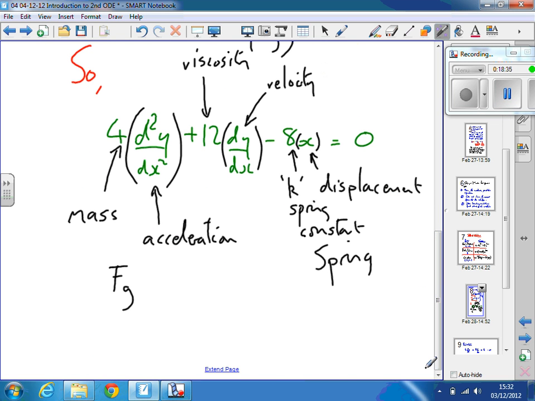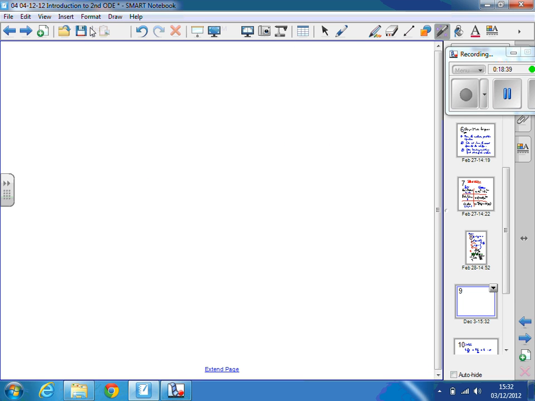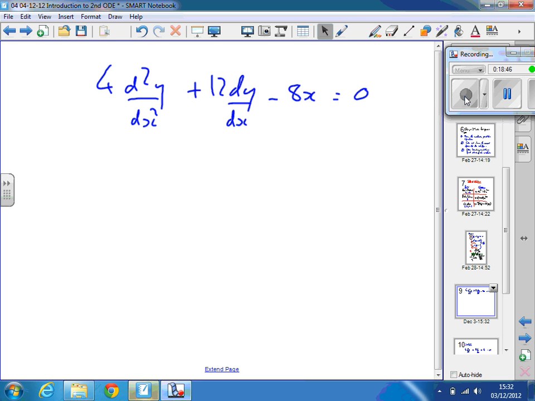Okay, so let's look at this and try to solve it. Step 1: form the auxiliary equation. That's trivial. What you do is let the differential bit be m, which is the symbol we tend to use in the auxiliary equation. Actually, what letter we use doesn't really matter, but we tend to use m. So in other words, we let this be m squared.